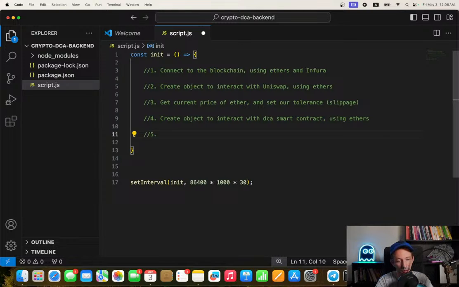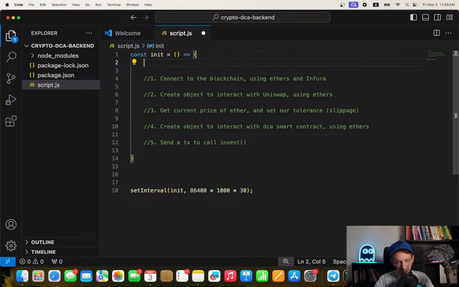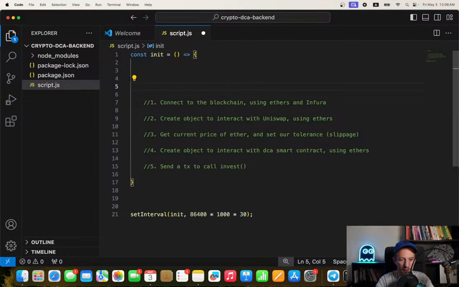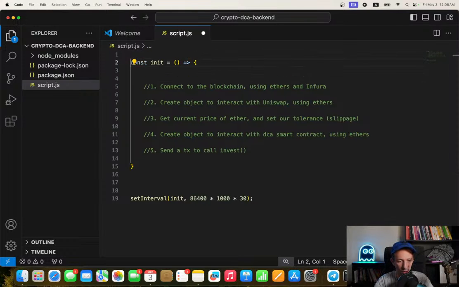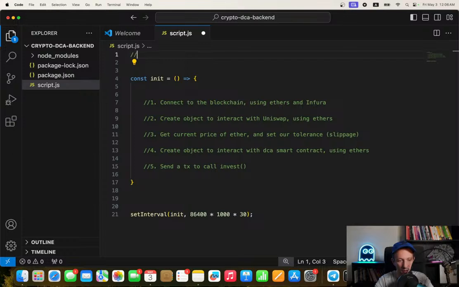And finally, send a transaction to call the invest contract. Oh yeah, and I forgot something, but basically this is not going to be in the init loop, but it's more like a sort of preliminary step, let's say.